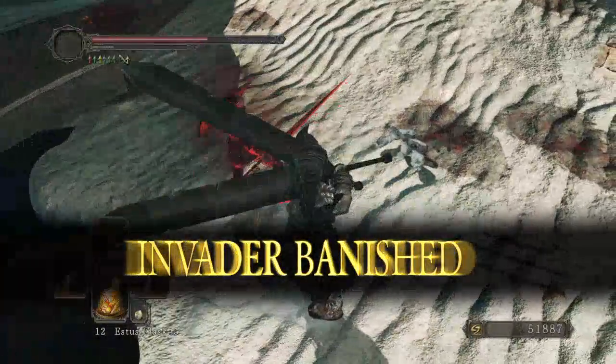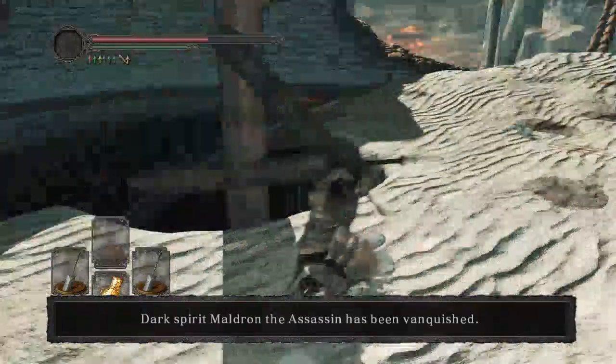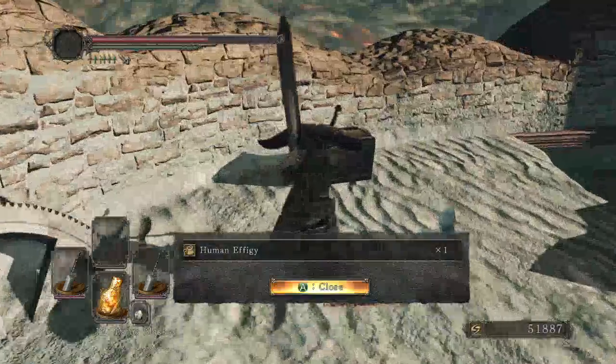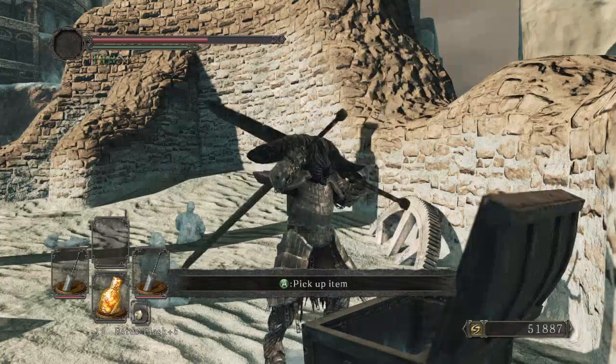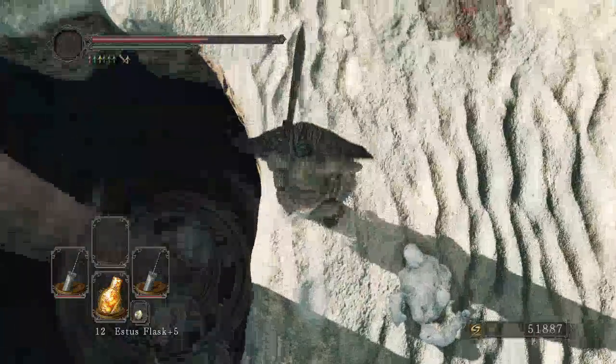Unless you kill him like that. Very careful. Once he goes below half, he'll start running away right into a bunch of enemies, so be careful. And he'll stay there so that if you go for this chest, he'll backstab you. I made that mistake the first time I went through here.